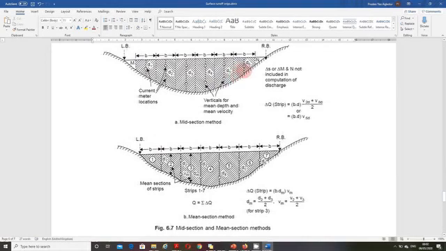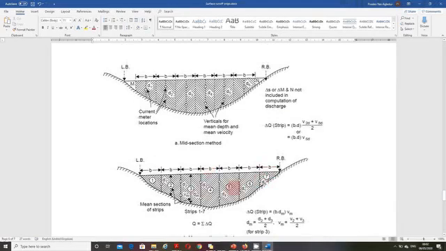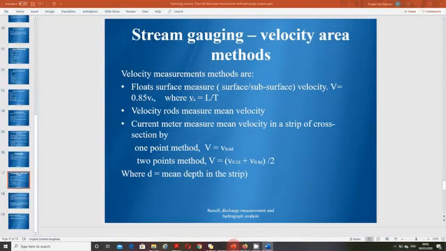You have two respective sections. You can find the discharge for each two respective sections, add all of them up consecutively, and you get your total discharge. This approach gives you a better estimate because you are doing an average of an average. You're trying to fine tune your estimate. You get an average of an average, which gives you a finer resolution reading. You can do all of this in different forms and add all of them up.